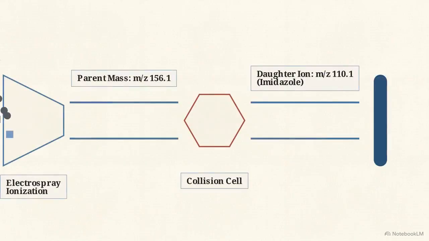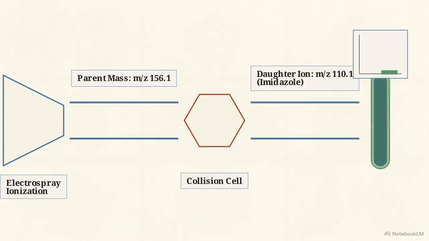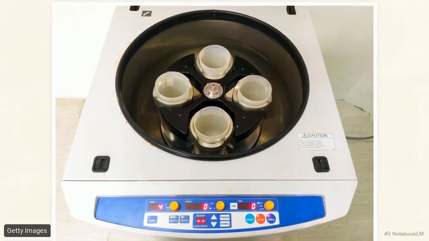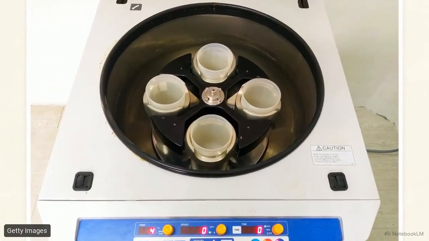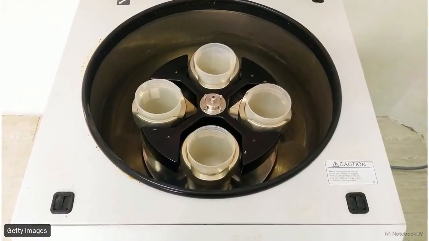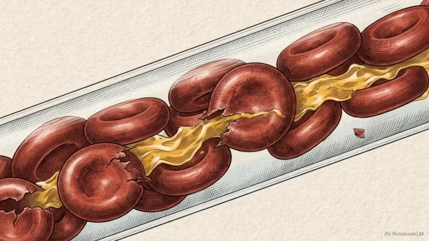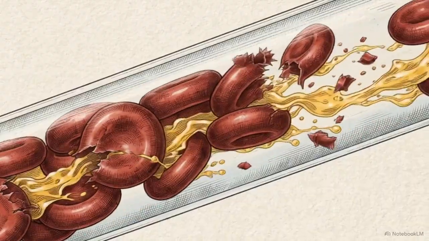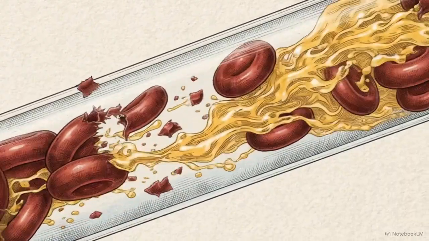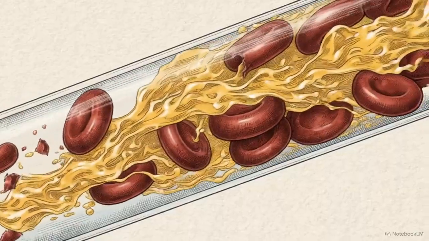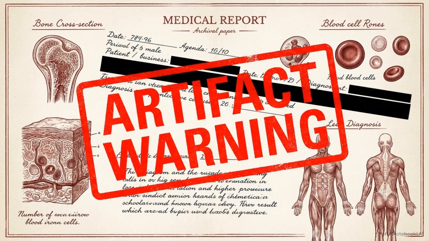Liquid chromatography tandem mass spectrometry is the primary reference method for identifying these deficiencies. This instrument separates molecules by mass, quantifying the histidine based on its unique imidazole product ions. This instrumentation is highly precise, yet it is blinded by one specific pre-analytical error: mechanical hemolysis. If blood is drawn poorly or centrifuged too fast, red blood cells rupture and release their high internal concentrations of histidine into the serum. This creates pseudo-hyperhistidinemia, an artifactual elevation that perfectly hides an underlying nutritional deficiency from the pathologist.